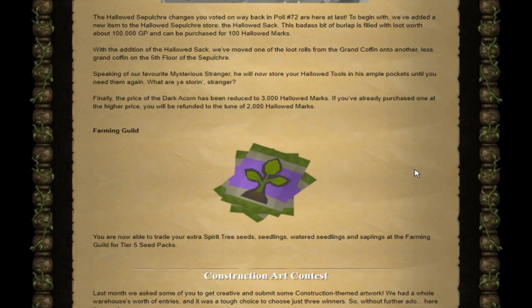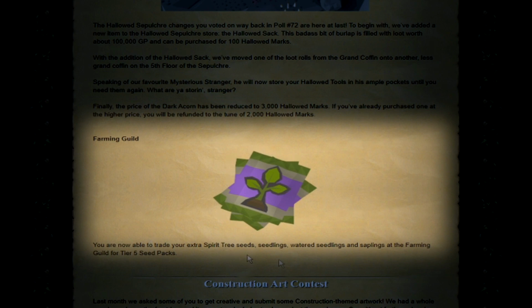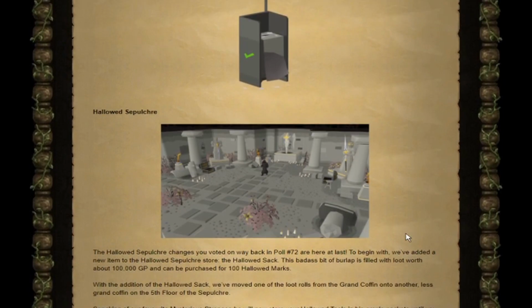And then finally, the last thing I want to talk about is the farming guild mini quality of life thing. You're now able to trade in extra spirit tree seeds, seedlings, watered seedlings, and saplings, all of the spirit tree tier at the farming guild for a tier 5 seed pack. So it's going to be awesome anytime you get a spirit tree seed. If you don't use them, and I don't recommend that you use them, if you already have them all planted, just hand that in. It's basically like getting 2 tier 5 seed packs. So that's a really nice quality of life update.